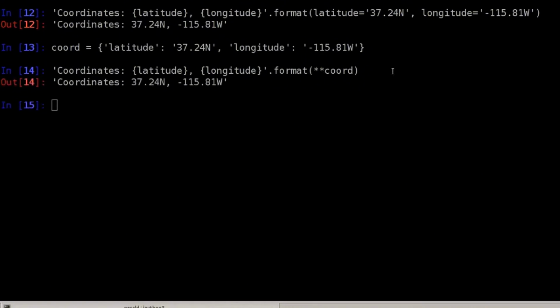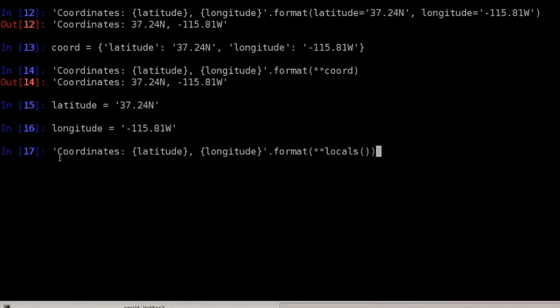And one thing I really like for debugging and printing out different local variables is that we can use a function called locals, which returns a dictionary with all kinds of local variables. I'm defining a few here. So latitude is set now, and longitude is set as well. And now I can do the following.